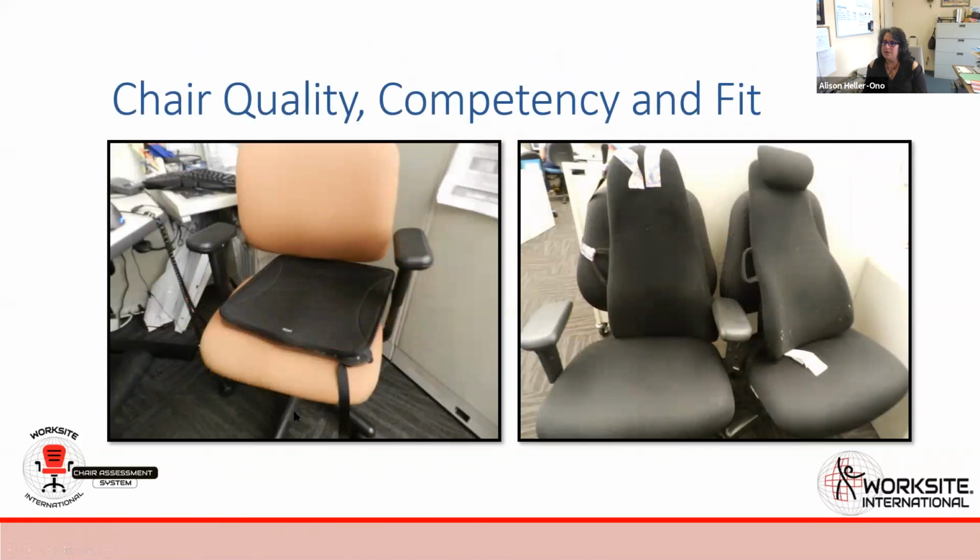We talked a little bit about seeing these seat cushions and backrests and back cushions. That's a sure sign that the chair's not fitting people right. Why do you get a seat cushion? Because the cushion itself has failed, or it's too firm. It's not comfortable for the individual. Why do you put a backrest, an additional back support like this onto a chair? It's because they haven't adjusted it for fit, or it's not the right size. So these are just Band-Aids for the real problem. And so stop spending money this way and start investing better in your chairs.